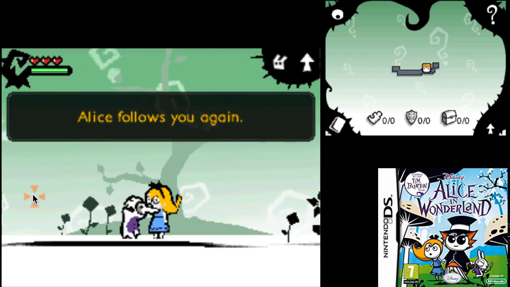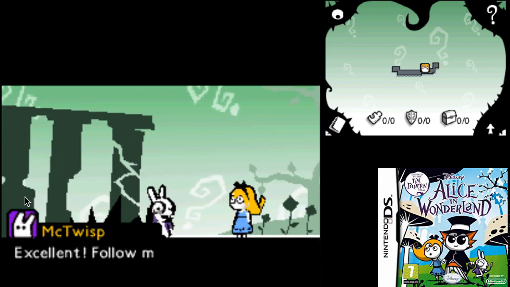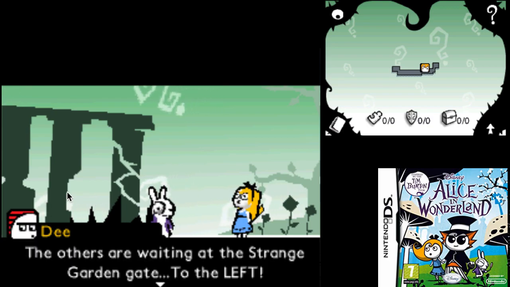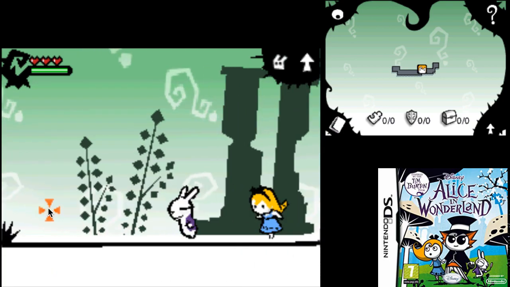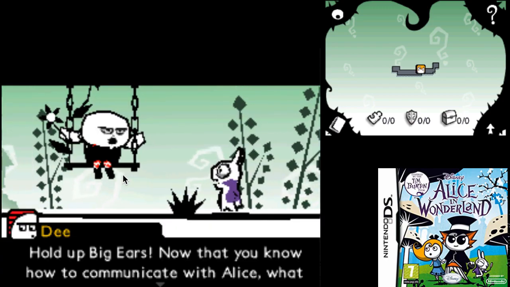And then she'll follow you. It's this little team dynamic, which I like. Although, I guess it kind of makes it a glorified escort quest. Also, I thought I'd be playing as Alice, but apparently I'm playing as the rabbit.